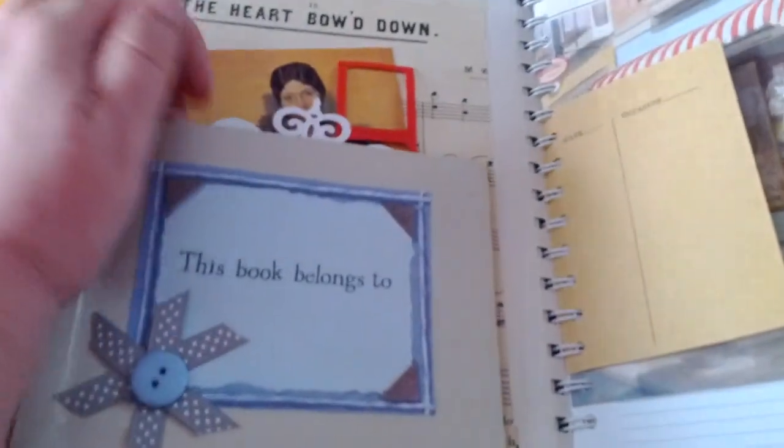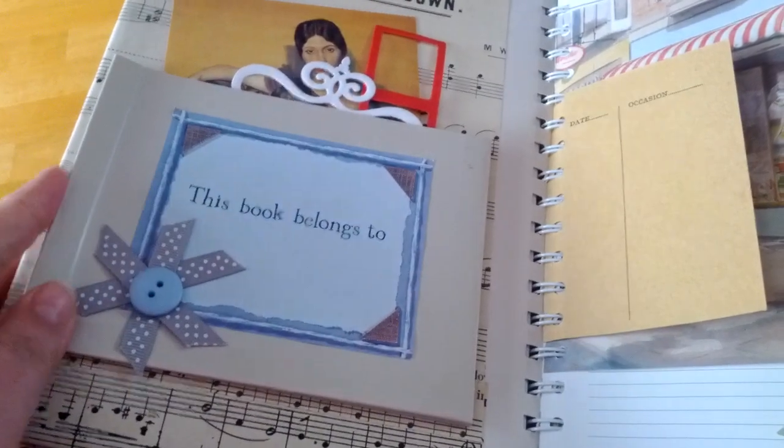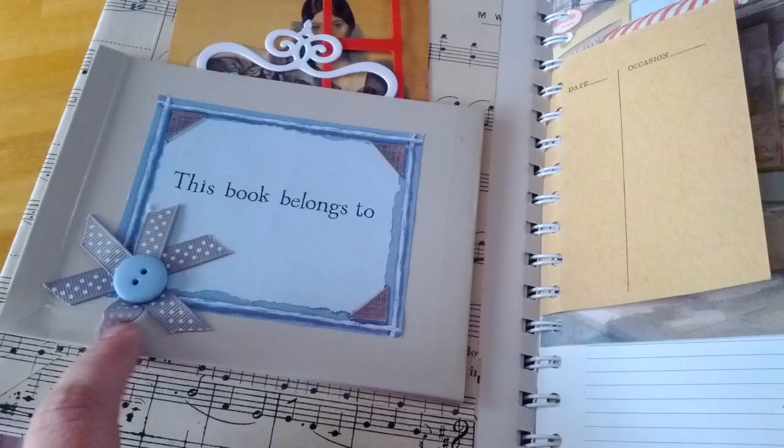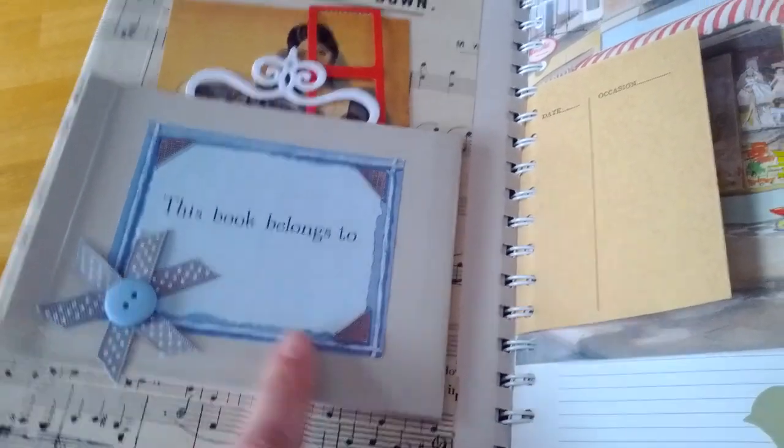Inside, I've repurposed this pocket from another, I think it was a stationery set, to be honest. And I put a few things in there to use in my junk journal. And I've made a little flower with some ribbon and a button.